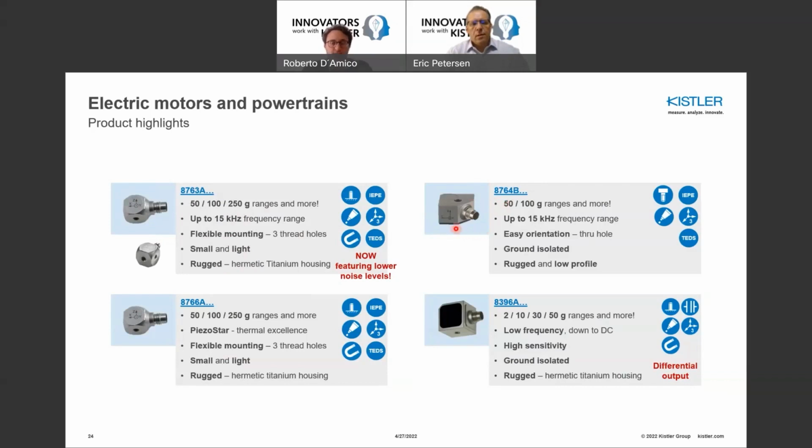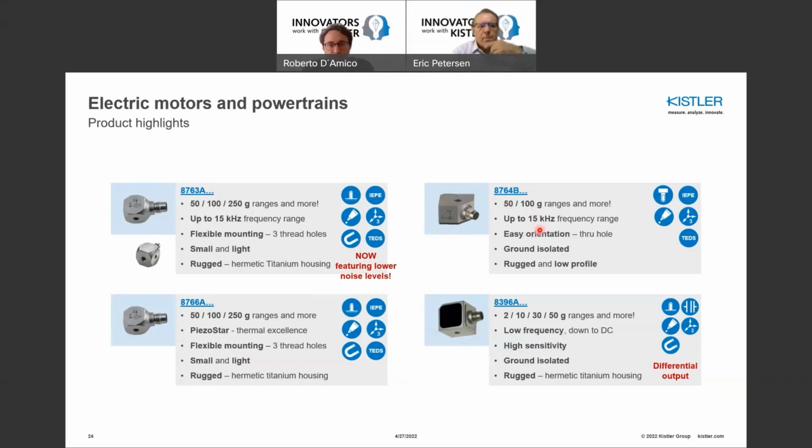I'm showing it again here. It's a sensor which mounts, again, a ceramic sensing element, not a piezo star like the case that you have seen before. So like the sensor you have seen before, 8765 it was. And also this sensor goes up to 15,000 hertz in terms of frequency range.